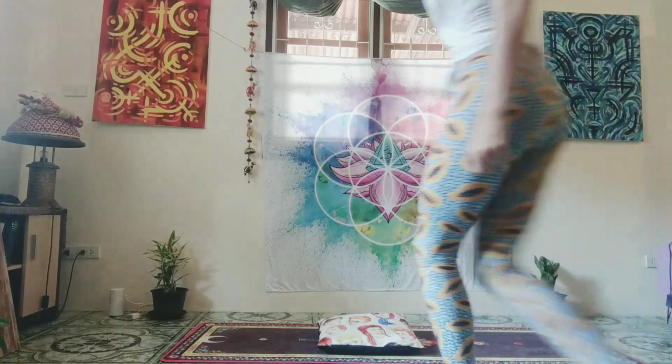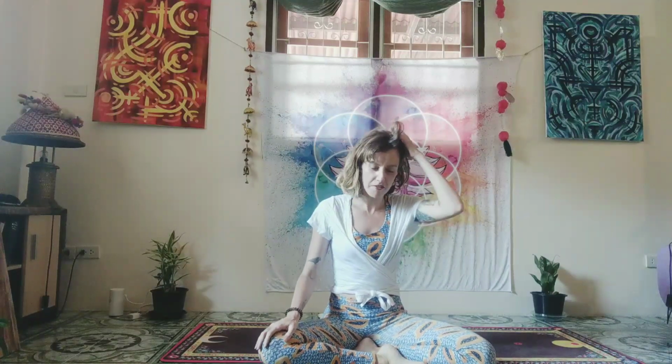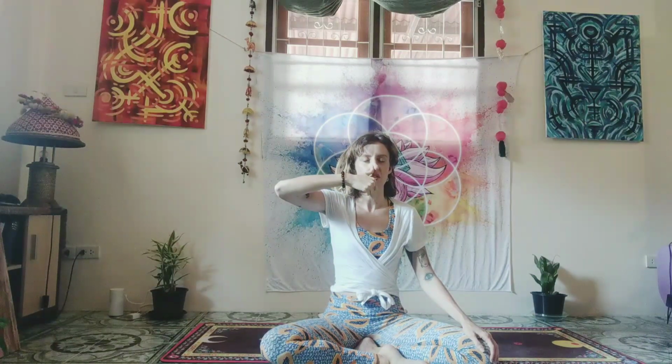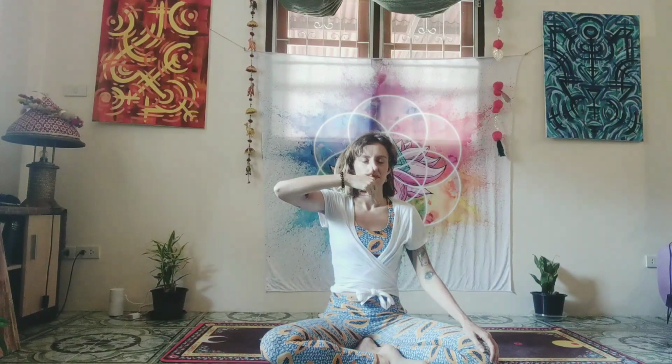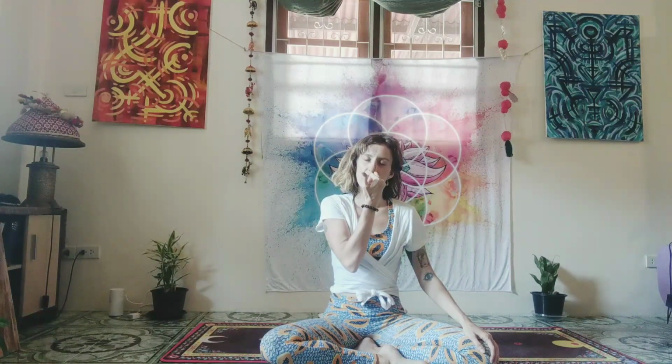Okay, so come to sit cross-legged. And let's just start with a few rounds of Nadi Shodhana, alternative nostril breathing. So close your eyes. Use your right thumb, your right ring finger, and close your right nostril with your thumb. Inhale through the left nostril. Block the left nostril with your ring finger, open the right nostril, and exhale through the right.